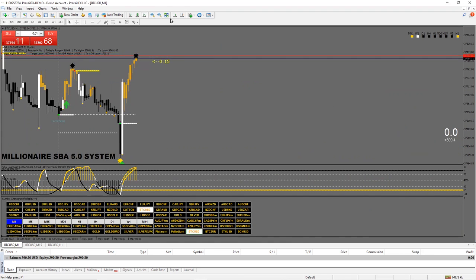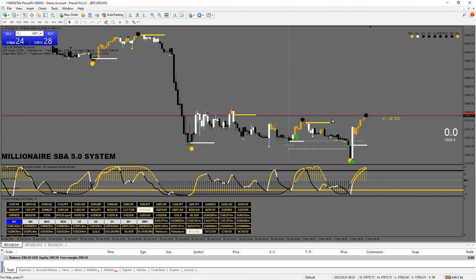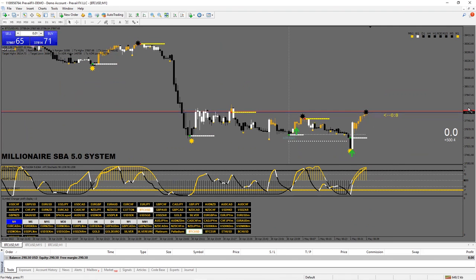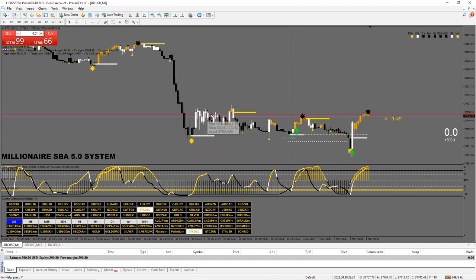Make this bigger so we can see it more clearly. See right here. Here's where the drop started. That's your big resistance level right there. Drop all the way down, you hit your support level right here. Came up, came down, up and down, hit a resistance level over here.